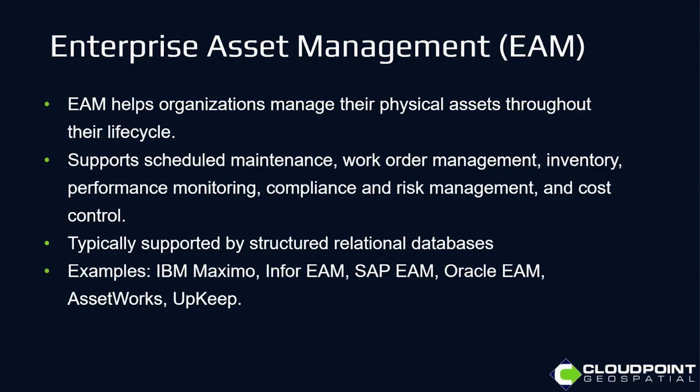EAMs support scheduled maintenance work, work order management, inventory performance monitoring, and compliance and risk management. For example, your EAM can tell you how many fire alarms, smoke detectors, fire extinguishers, emergency lighting, etc. do you have within a certain facility? Are your electrical access panels, circuit breakers, and backup generators enough to comply with local, state, and federal regulations and codes? And they also inventory your accessibility features like ramps and signage and emergency exit signage to make sure your facilities are compliant.